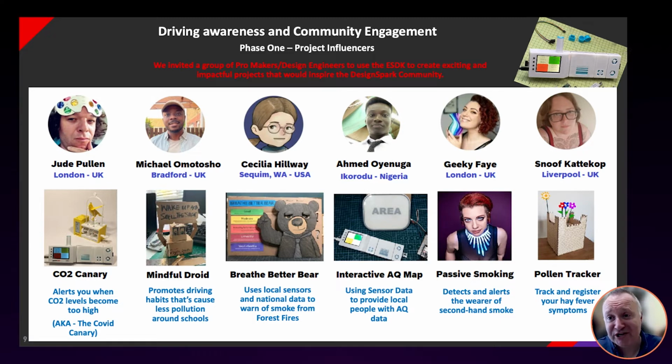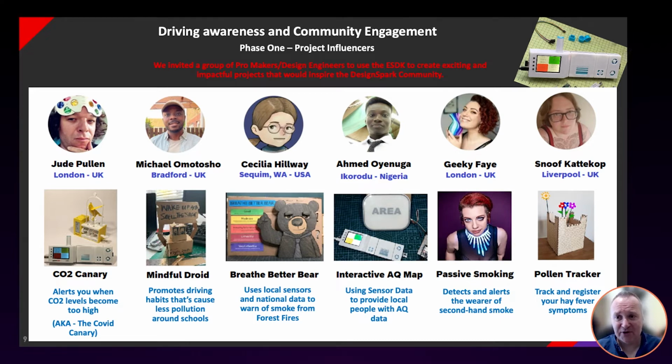You've got projects like Cecilia, who is using her Good Air Bear to track forest fires. And hers is really cool because hers uses an API from the Weather Service as well as local data from the sensor to detect if there's smoke, so it can warn you to come and close your windows. Ahmed's got a really cool project in Nigeria where he's doing a community-led project where he's basically alerting the locals to the air quality in the streets around them so that they can see that.